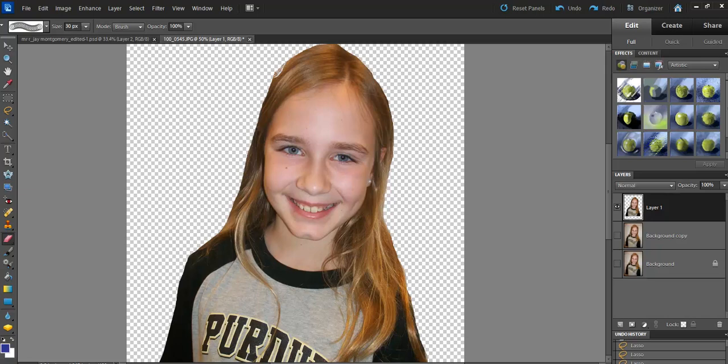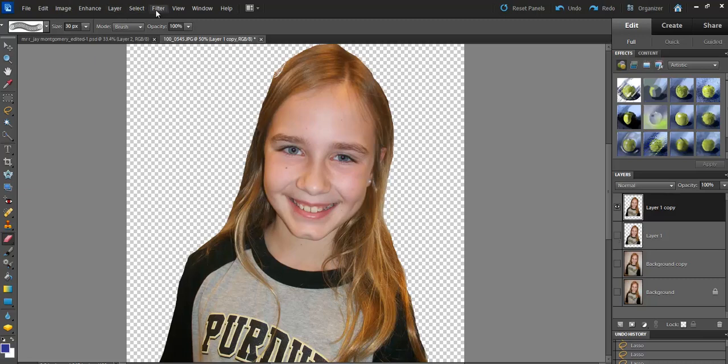Now that we have our image all cleaned up, what we need to do, just like before, is this: we don't want to lose our work, so we are going to right click on the layer that has removed the background, and we're going to duplicate it, and we'll keep this one for safekeeping. The little eyeballs make it so that the layer is visible or not, and I'm going to turn it off so it's not visible, so we're just seeing our current layer.